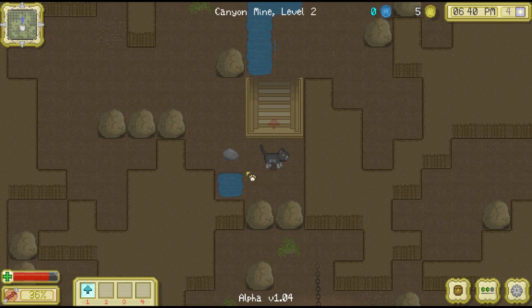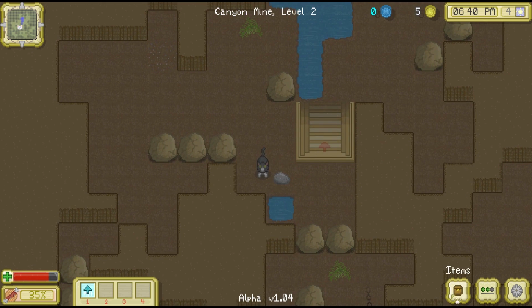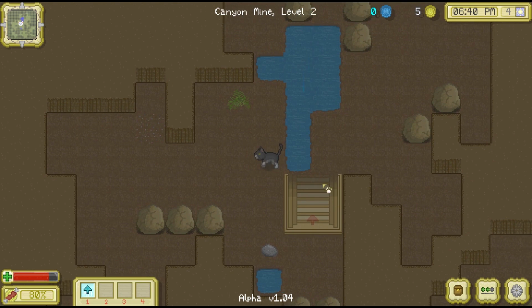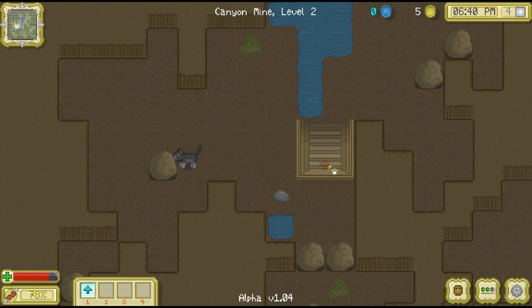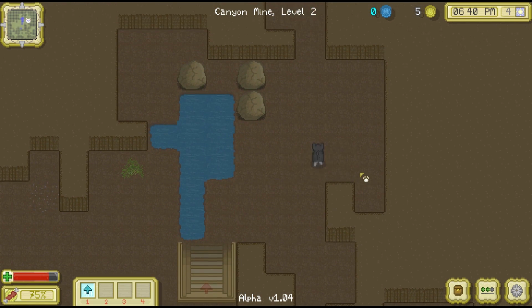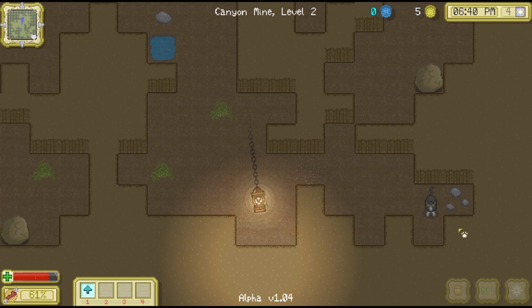Canyon Mine Level 2. Okay, we have tiny little rocks over here too, but it doesn't look like we can crack those open. Well, we definitely want to eat our squirrel at this point, I think. We are getting so hungry. And I'm assuming we probably just have to use this little staircase to go right back to the top. Hopefully anyway, otherwise Penny might be in a little bit of trouble because we didn't exactly pack a large lunch for her.